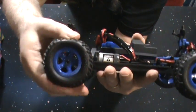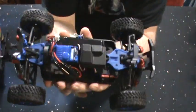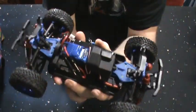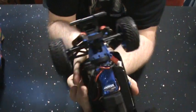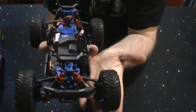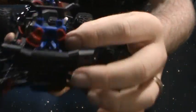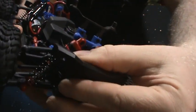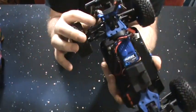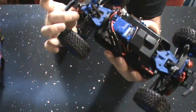The tires don't have any inserts, but they're squishy rubber. And this car doesn't weigh a lot, even with the battery, so you're not putting a lot of strain on the suspension. Although, admittedly, these springs, I don't know if you can see that, they're a little loose. They flop a little bit. See that? My buddy's like, oh, it's not that big a deal, it's kind of squishy, whatever. I don't like that. I'm going to get some rings, some collars, and tighten that up a bit so that they're at least snug.